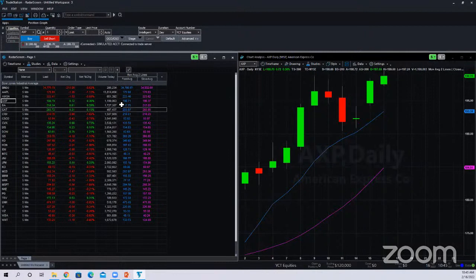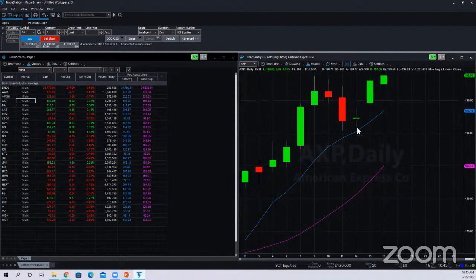Now, one thing you're going to notice, though, is that these moving averages do not match the values shown here because we're looking at it on a 5-minute interval. And here we have it on a daily interval. So the solution to this is to make sure that you have all of your symbols matching the same interval as your desired time frame on your chart.